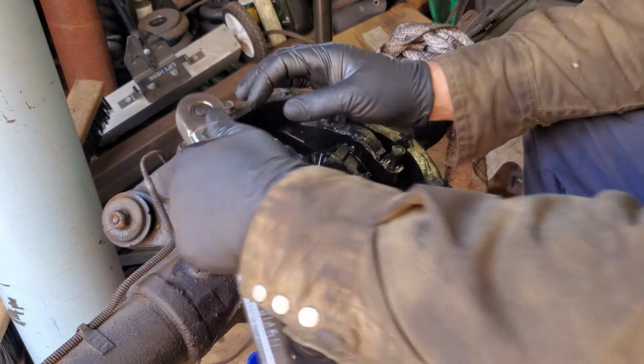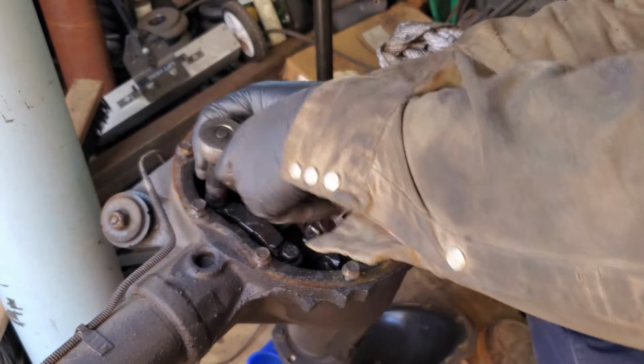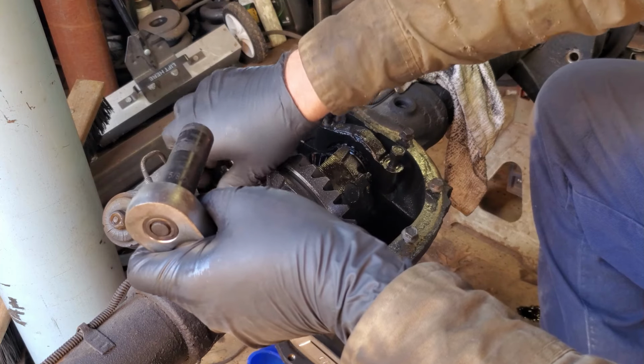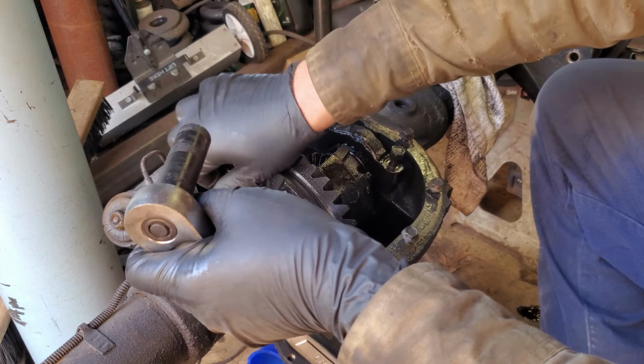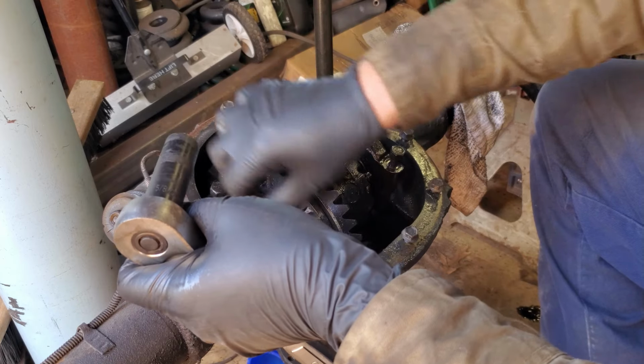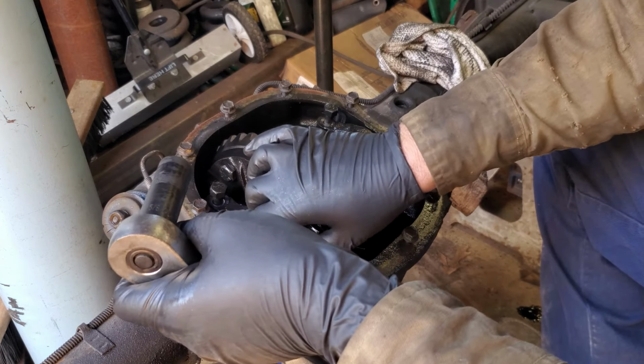Pre-loosen those up, that way I don't look like a wimp in front of you guys. Oh, just so strong. I could have used 1 finger to do that. 1 finger in a rear end. Jesus Christ. So here we go. We're going to pull our caps off. I should probably get a sandwich bag to put those in, but I'm not.